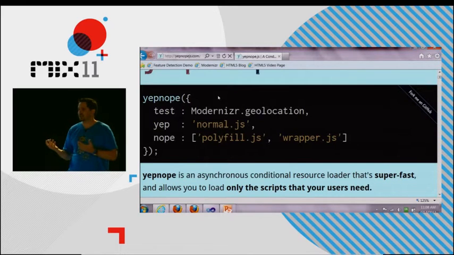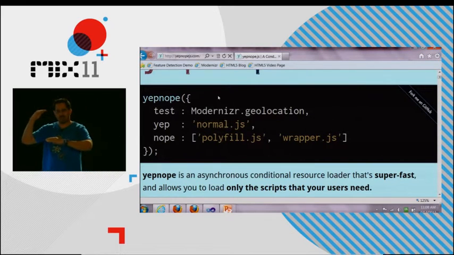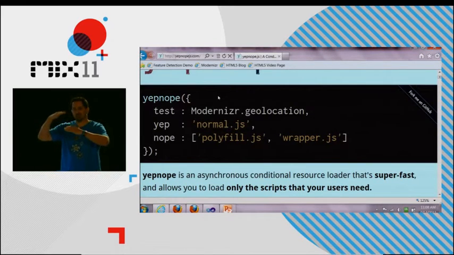It's fairly new, but it's gotten a lot of great press, and people are starting to leverage it left and right. The other cool part about it is that it will load your resources in parallel. Remember that when you use a script tag, everything is synchronous. So it's going to wait till this particular script tag is loaded and executed before it loads the next one. Well, script loaders like yepnope try to load everything in parallel to increase performance.